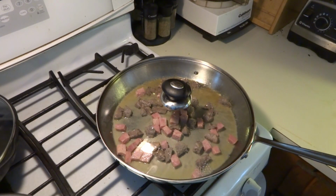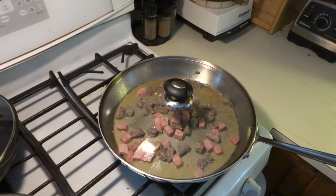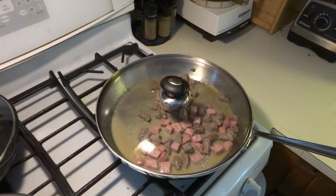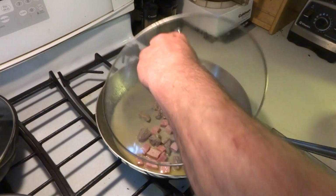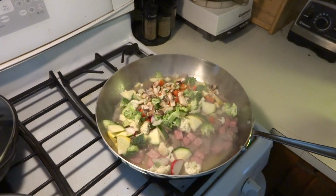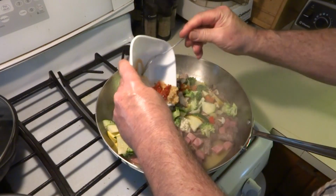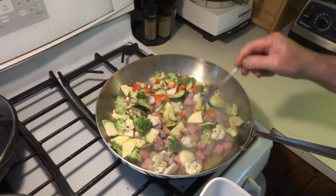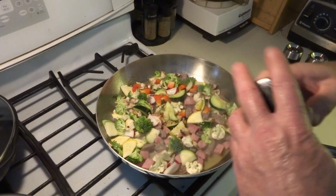I usually cook in a cast iron, but this stuff here is probably a little cleaner than stainless. Pre-cook the meat a little bit. Throw the vegetables in there. Oregano.